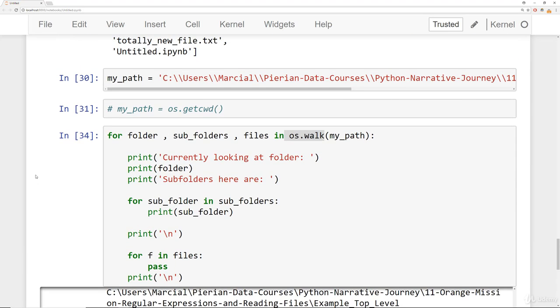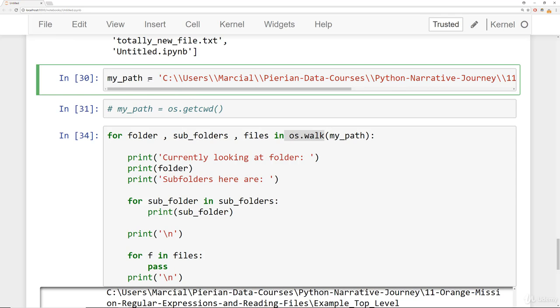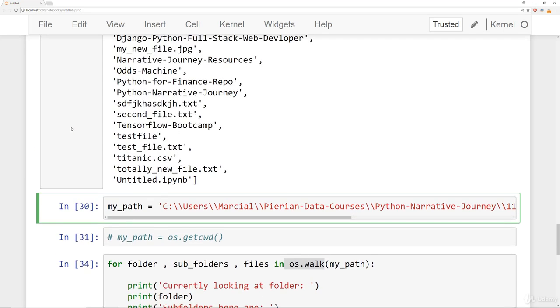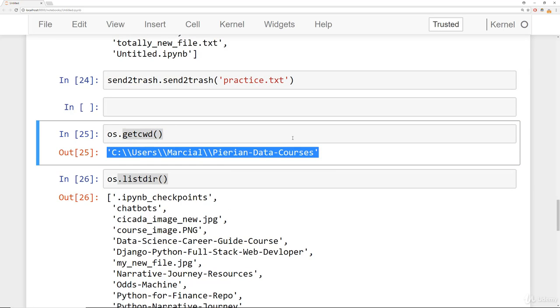Keep in mind that the only time you will need to make an adjustment is if you're manually providing file paths like we did up here. If you're doing that, you're going to want to make sure to be using the correct syntax for your operating system. And if you ever need a reminder of what that syntax looks like, all you need to do is run the getcwd command, and it will output the current directory you're in in the syntax it expects. So for Windows computers, it looks like it's expecting 2 backslashes per folder.